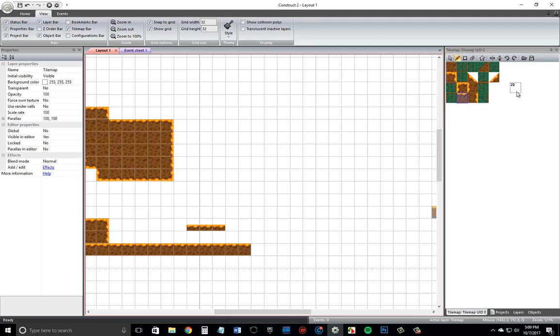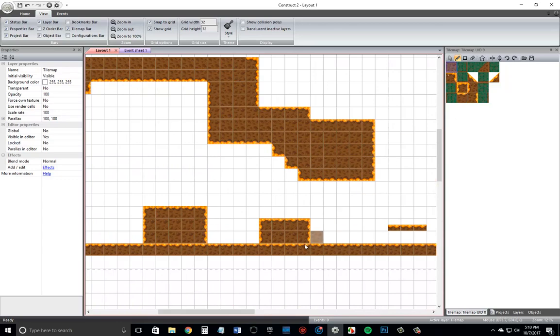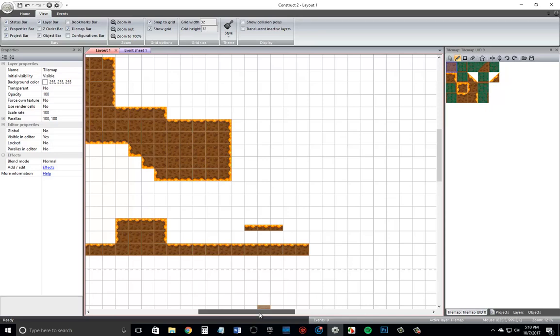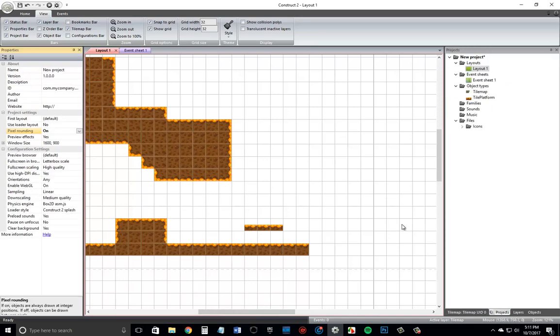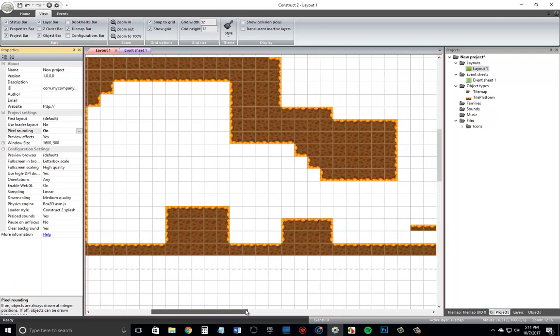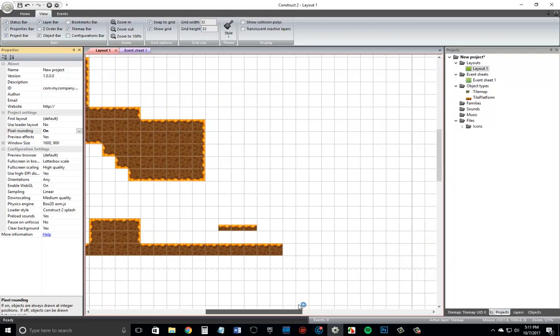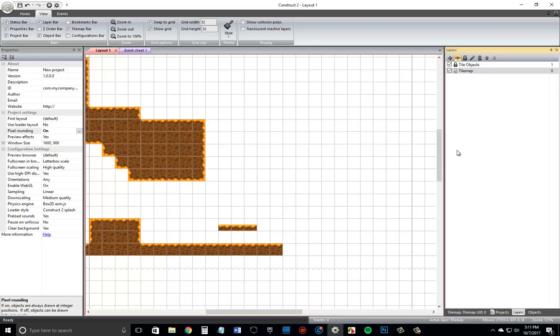So there and there, and actually we need to fix this as well. This needs to be just plain old dirt. There and there, so that fits in. All right, we'll have to put a background in there, but I don't know what I'm going to use yet for the background.